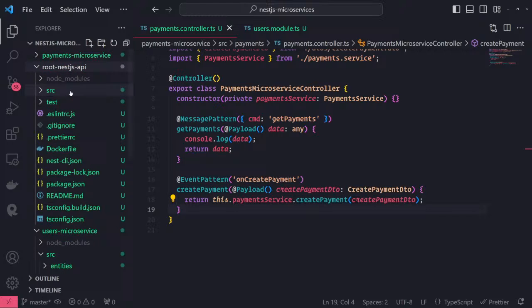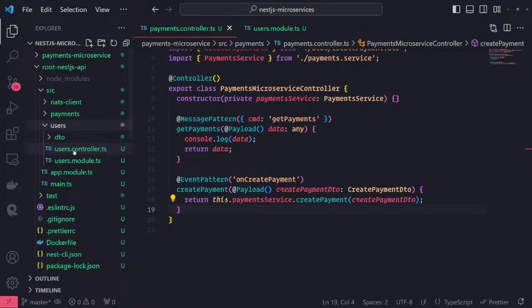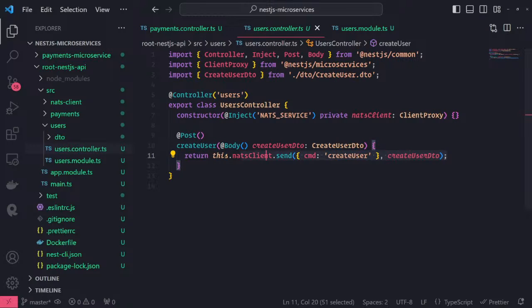Inside over here, inside root Nest.js API, right over here, this is where I'm gonna get the data back. From here, I can go ahead and actually get the return value, and then I can emit another event to all the other microservices to say, hey, a user was created.